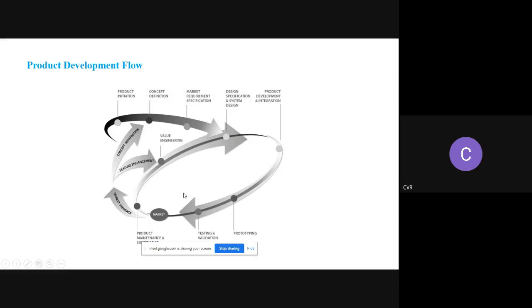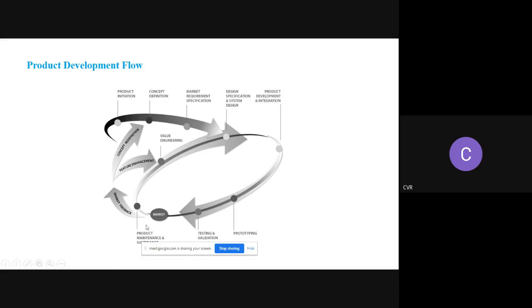Again, launching the product depends on different strategies. Sometimes the company may manufacture only a few samples of the product, and then they will launch it. But then they will monitor the performance. Okay, and if the performance is satisfactory, say after 3 months or 6 months, they will do the mass production and launch the product actually.